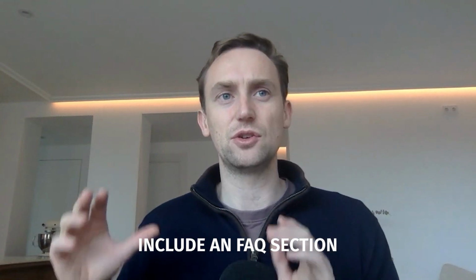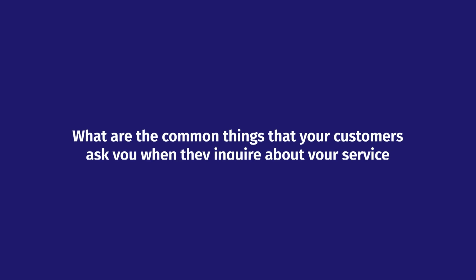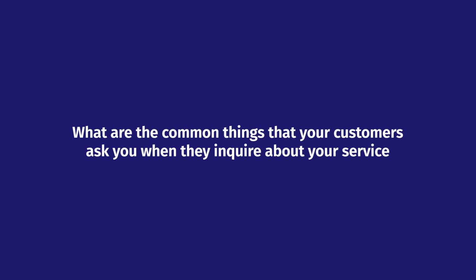Finally, the last thing I'd like you to do on your on-page is include an FAQ section. So you can get FAQs by, number 1, thinking about what are the common things that your customers ask you when they inquire about this service. And then number 2, if you go to Google, search in your main keyword, then scroll down to the people always ask section. So you'll often see that there are extra questions that Google puts within the search results. Include those questions and the answers to those on your page.